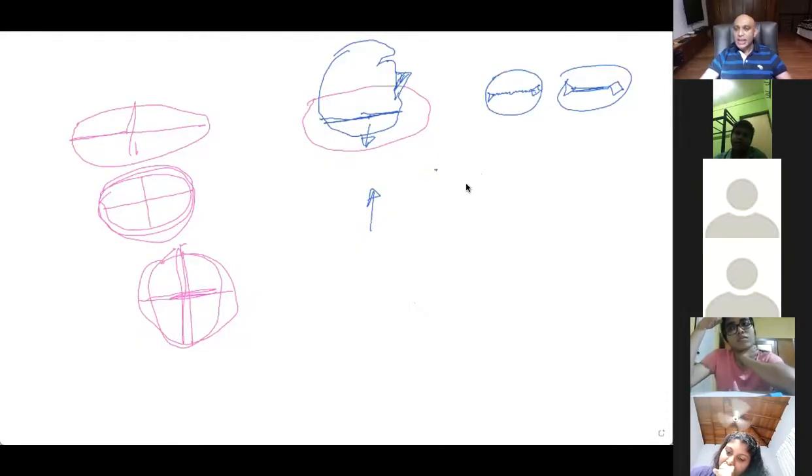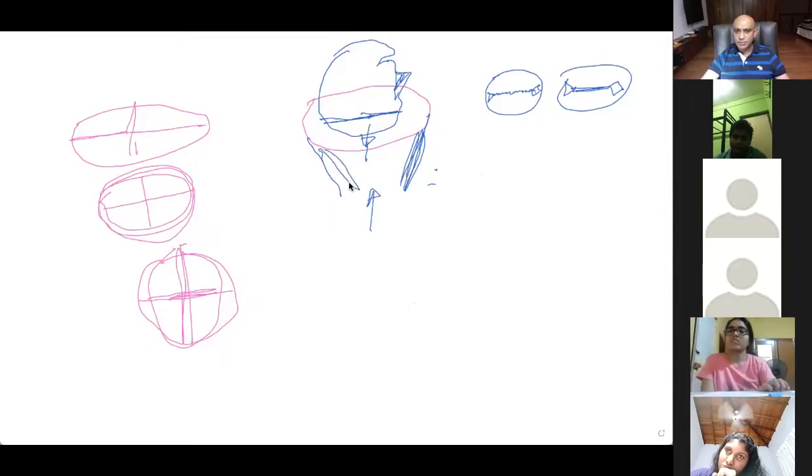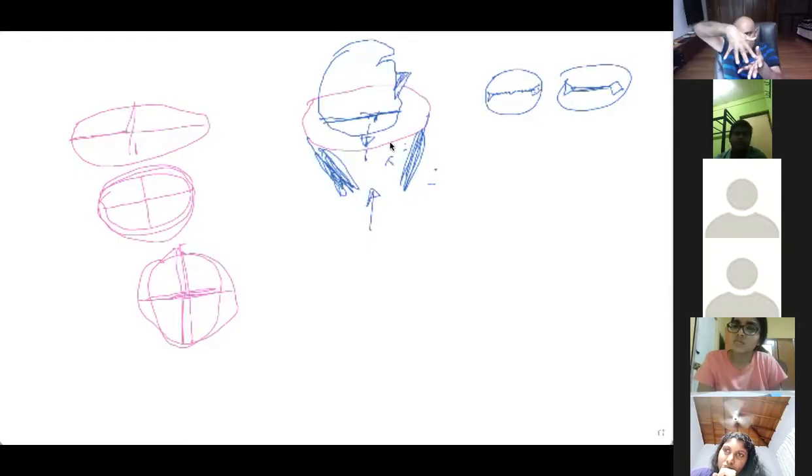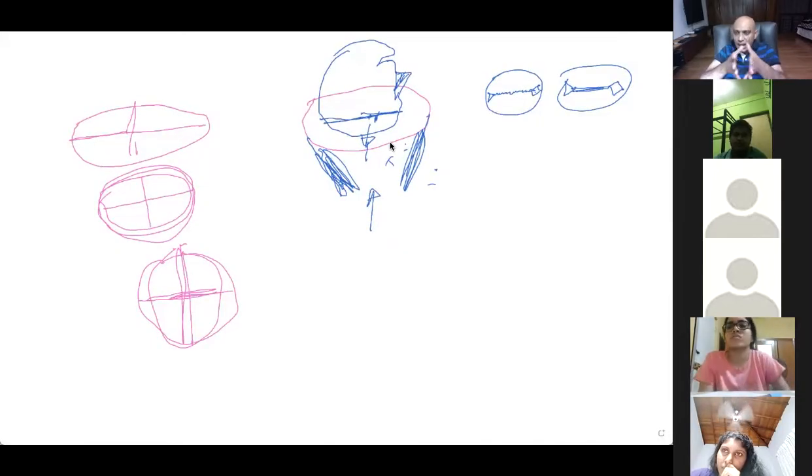Got it? Then what happens is when the head comes down, the pelvic canal is like a gutter. There are muscles there, the pelvic floor muscles. This head will hit these gutters and start to rotate. It will hit and rotate because the contractions are coming from above. The rotation can be to the front or to the back.